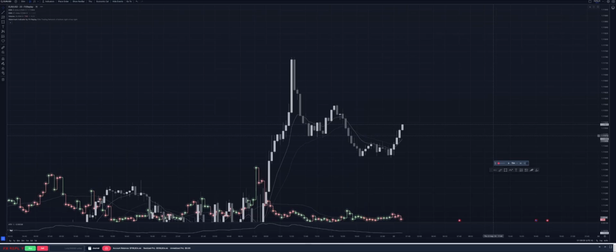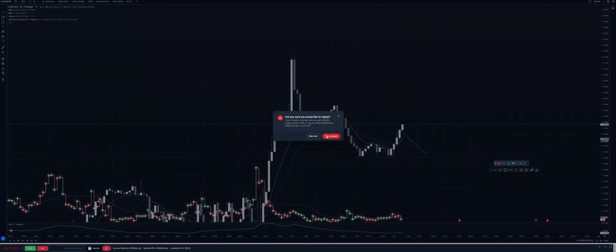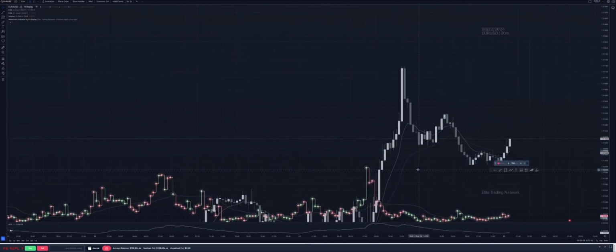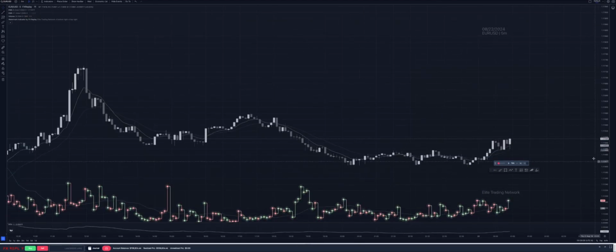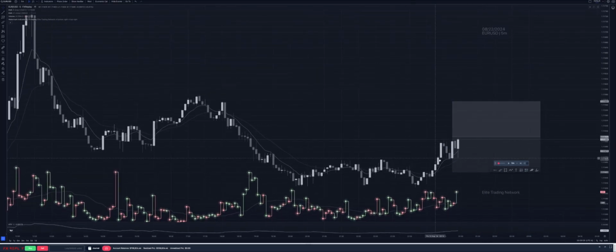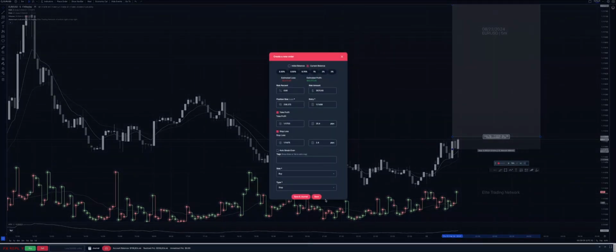4 hour good, hourly good, 20-minute. Yeah, so this would have been your entry. Probably not this one. I'm still going to do more testing on that kind of candle, but still good. Cool, cool. Long. ATR is 2-1. Slightly larger than the ATR, but we'll set it right at the low.